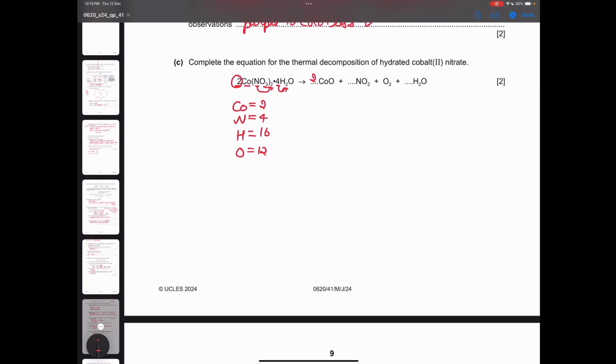Now in oxygen, H2O also contains oxygen. One H2O contains one oxygen, 4 H2O will contain 4 oxygen, and this is also times 2. So 8 oxygen again, so 20 oxygen atoms overall. 2 cobalt, 4 nitrogen, 16 hydrogen. Now, in order to balance nitrogen, what number should we put? 4 nitrogen atoms are there, put a 4 there. Now for hydrogen, 16 are there. This is H2, so put an 8 here. All this was not usually required, but if I have to explain this to you properly, this is required. All right, you can do it without writing all this.